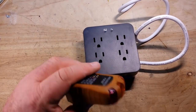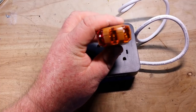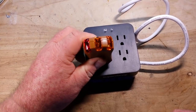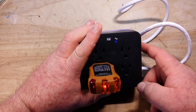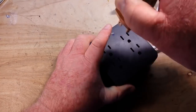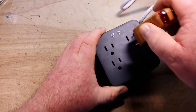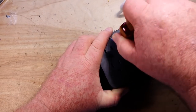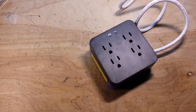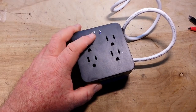The first test, of course, is to see if it's wired correctly. Again, we're going to use this simple outlet tester. You can see it has a red light and 2 amber lights. All we want to see are 2 amber lights. Okay. Can you see that? 2 amber lights. So we might as well test them all just to be thorough, right? Yep. Okay. I'm interested what this sine wave looking guy here is. It's normal mode. Okay, no problem.